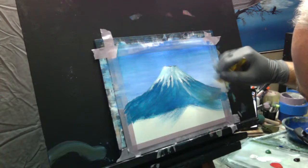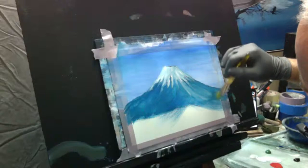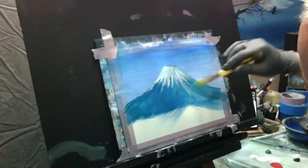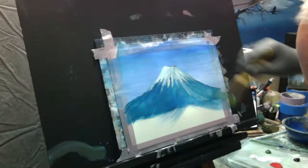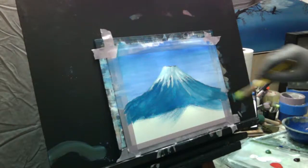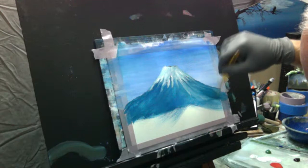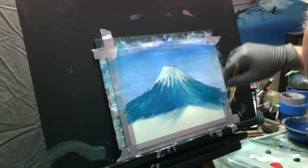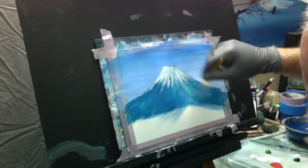Just pull this just a touch. I want this just to kind of go watercolor on me a little bit here. Just grab a little blue, throw that in here. Add some darkness on the bottom. Just for a minute, because we're going to make that kind of disappear a little bit.